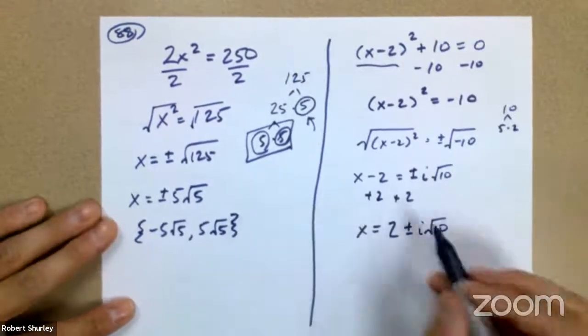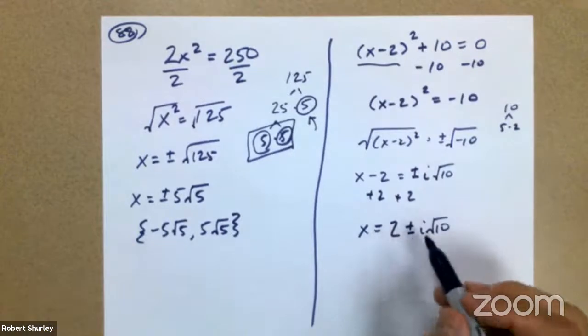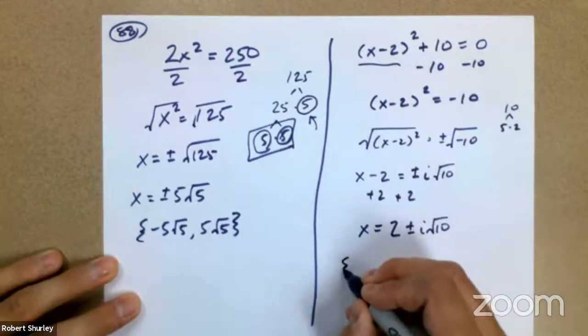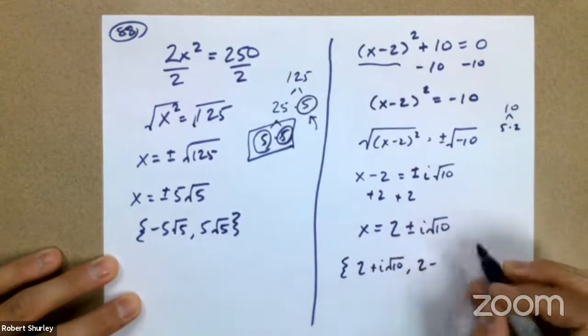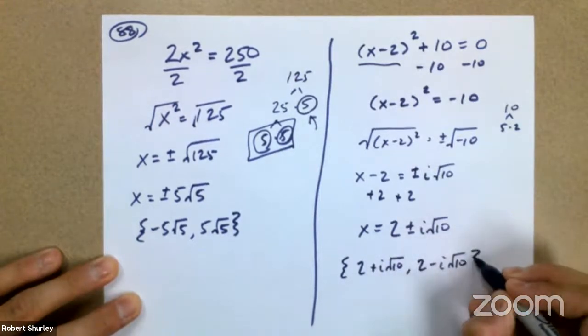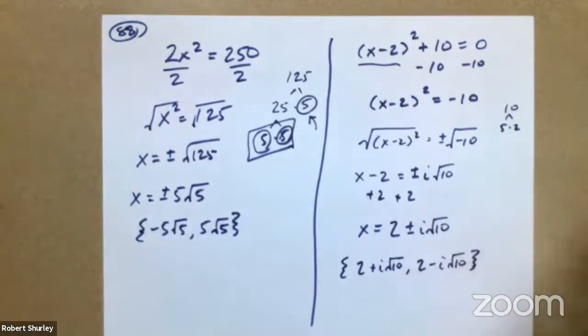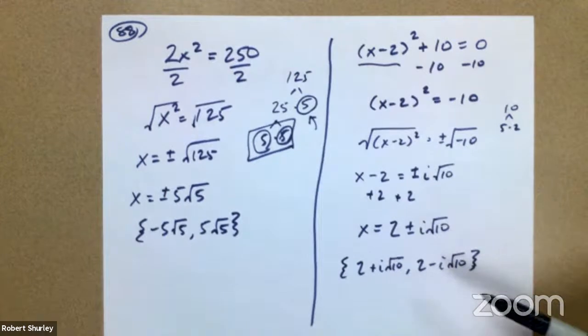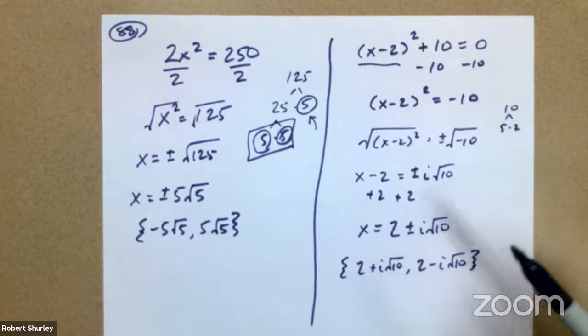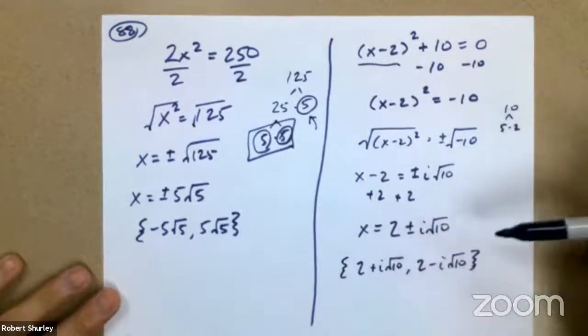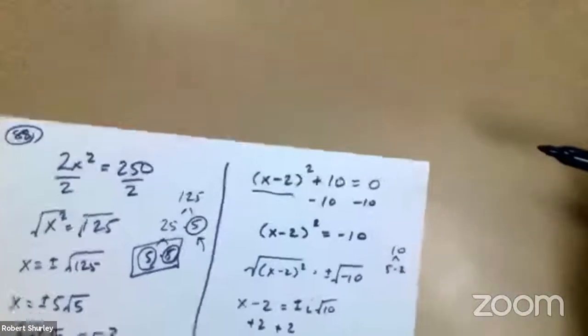Okay. And again, I'm not going to do this for all of them, but your book's not going to write it like this. It's going to say 2 plus i square root of 10, 2 minus i square root of 10. Which way will they be on the test? I'm pretty sure, Amanda, it's going to be this way. But if you want to ask me right before the test, I'll check it. Just remind me, and then I'll look it up. It's not a big deal.